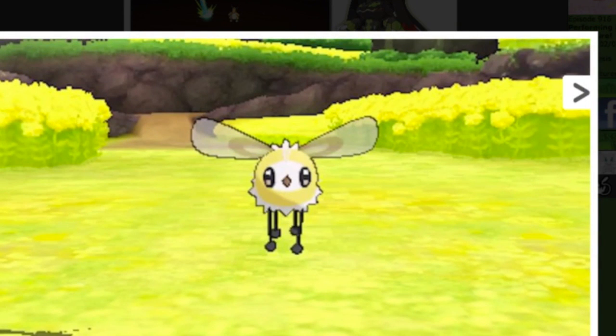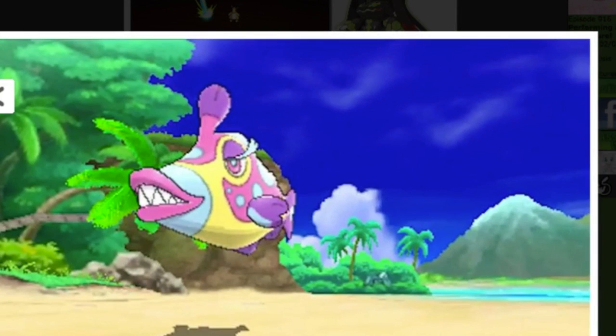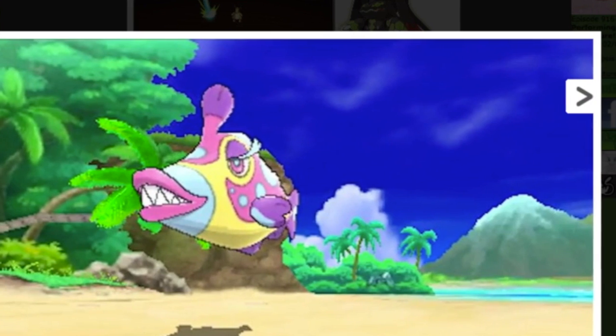You get the little fairy bug, which I guess is cute, but it's got that Neo Pokemon design where it almost doesn't look like it would be in Pokemon. Right. Kind of like the Weird Dragon. And then you have a literal enemy out of the Mario and Luigi series.